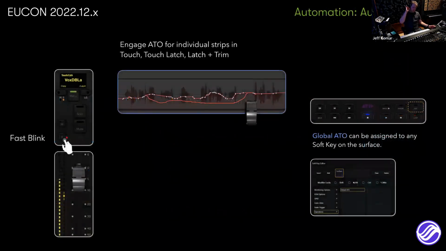There are some new automation capabilities under the hood that you're going to love. And one of those is called auto takeover. And this is really very, very close to how this behaved on the System 5, Euphonix System 5. Basically, in a nutshell, we're going to look at this, but in a nutshell, it allows you, the mixer, to determine the speed at which you can get out of automation, right? Either very fast, very slow. Obviously, if you're letting go of a fader in touch, or if you're auto matching with auto match switch, you have a fixed auto match time.